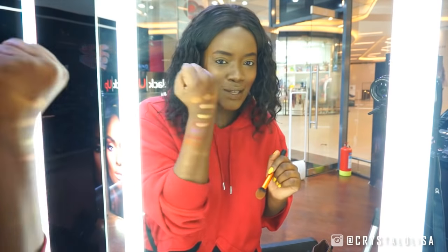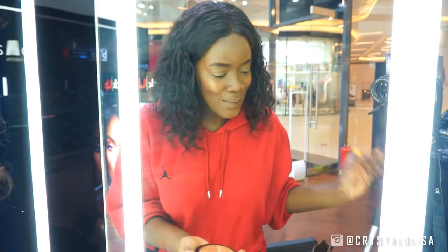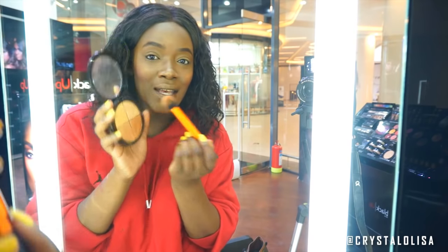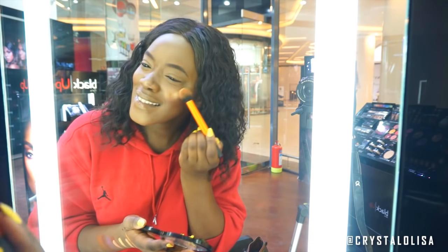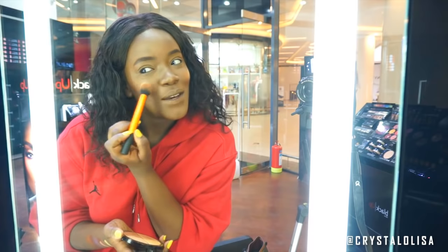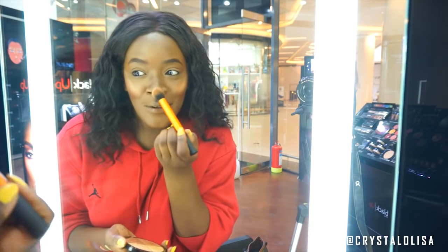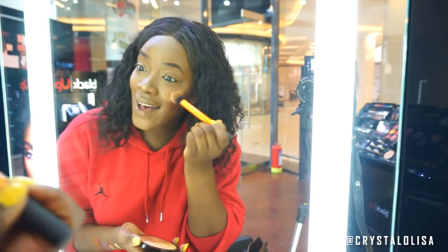Insane. So I'm glad I swatched these first because I was kind of going to just go crazy in the pan. I'm literally touching into the pan, smiling. I am a highlight person. I'm trying to not be obscene because this is a very PG channel. But yeah, I am obsessed with highlights, and this is like a dream.